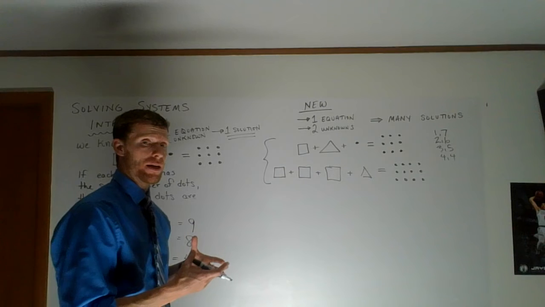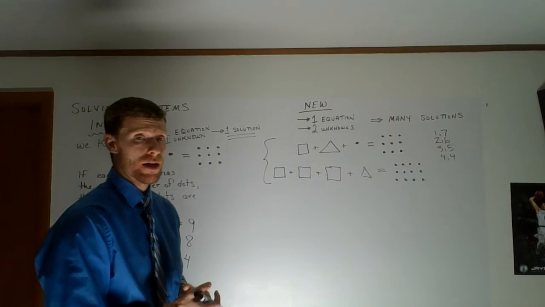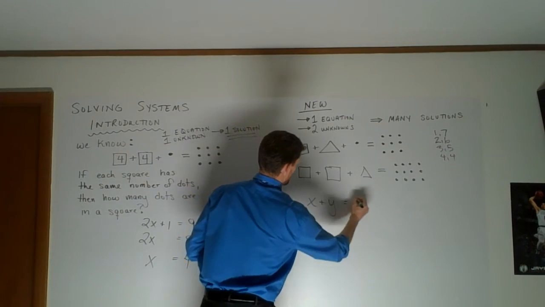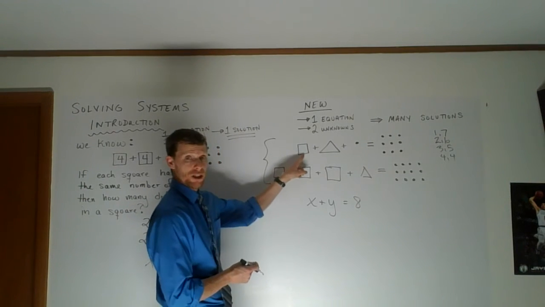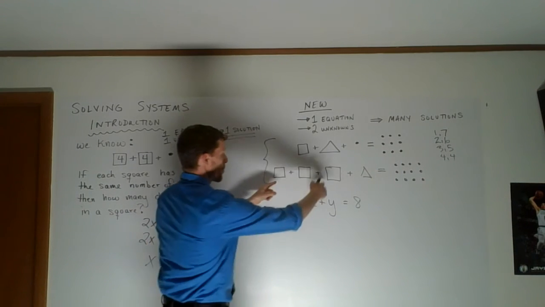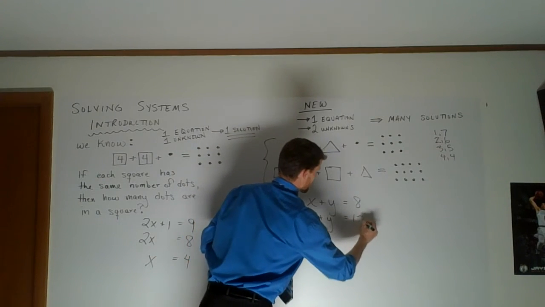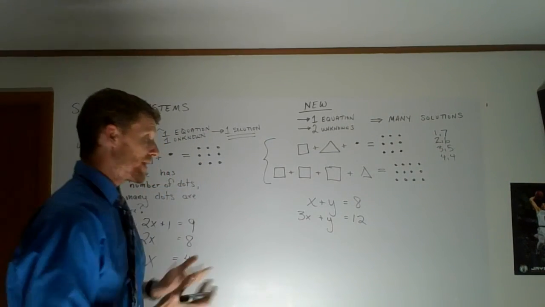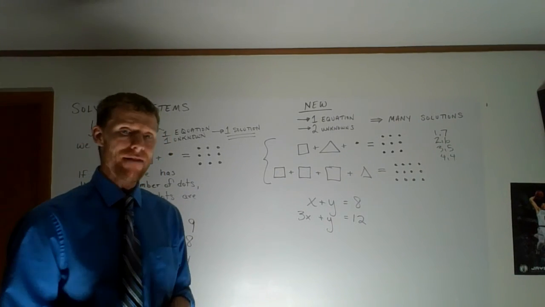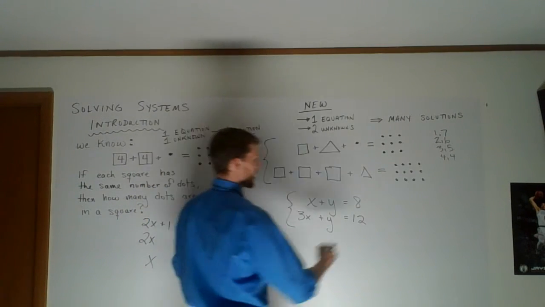And this unit is going to be learning a bunch of ways to solve problems like this. Instead of shapes, what we're going to have are equations. This first equation could be modeled x plus y, if we subtract this one over there, equals 8. We could model this one as 3x plus y equals 12. This has an answer. There is exactly one x value and one y value that will solve this system. The answer to that is called the solution.